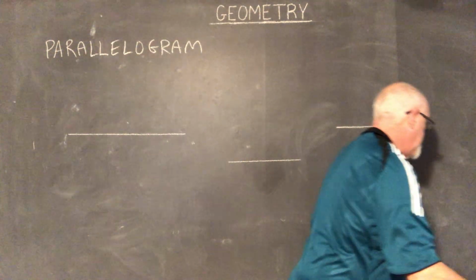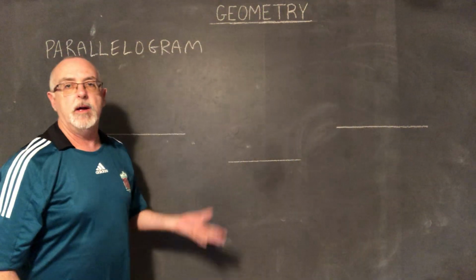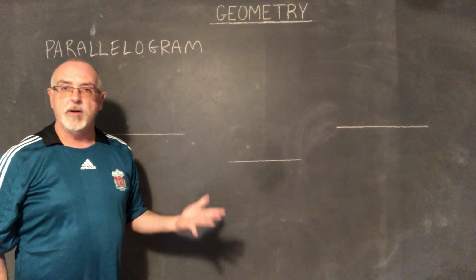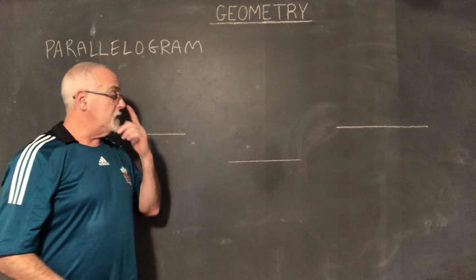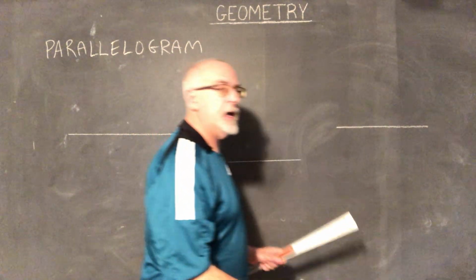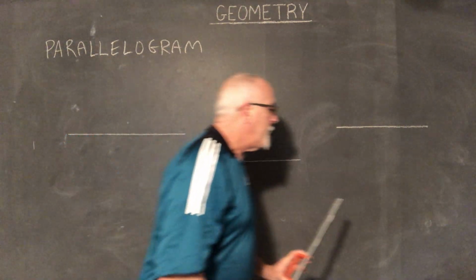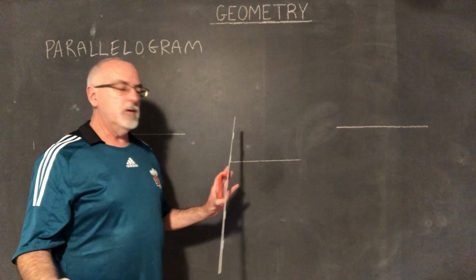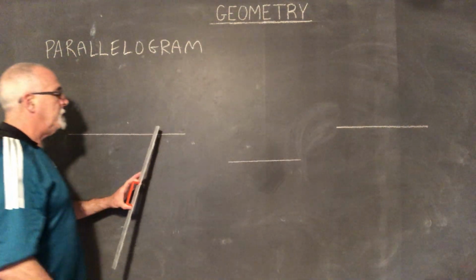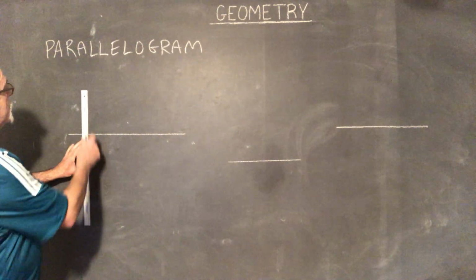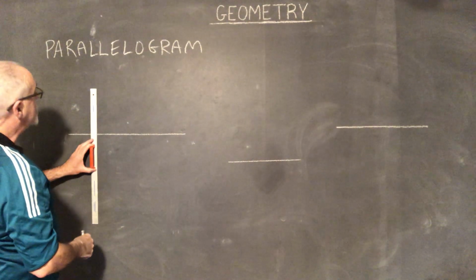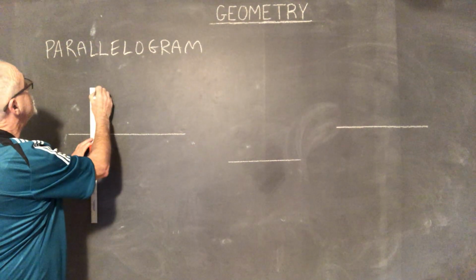So let's do some heights. Now, with a parallelogram, we were not going to draw just 90-degree angles. We're going to have other angles besides 90. I'm going to let the height sort of dictate what angle I draw the parallelogram. And that means I don't necessarily know the length of the short side. So for the first one with the 22-inch base, I'm going to put an 8-inch height. I can draw this pretty much anywhere, and that will affect the angle I end up with, but I'm choosing to draw it here.